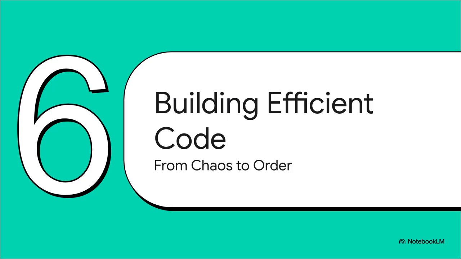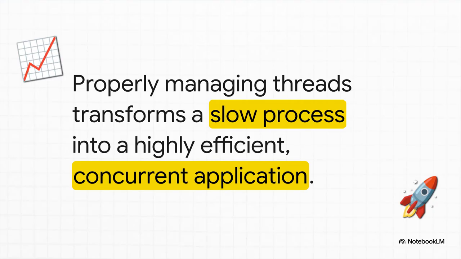All right, let's pull all of this together. Think about the journey we just took. We started with one single, completely overwhelmed worker. Then we hired more help, but that just led to total chaos on the factory floor. And now, finally, we have a smart manager running a highly organized, super efficient workforce. And really, that's the whole point of all this.